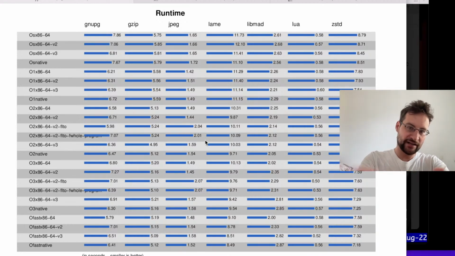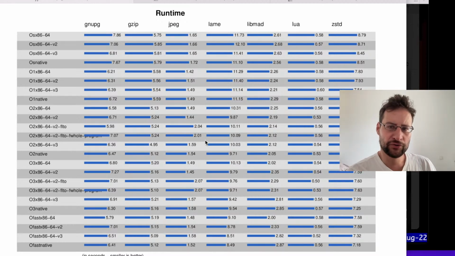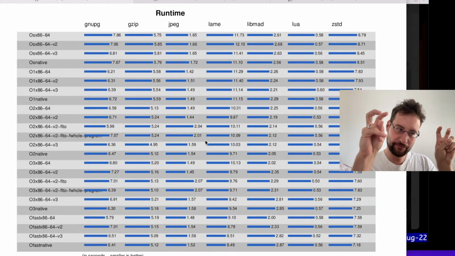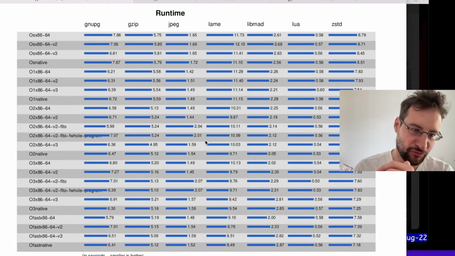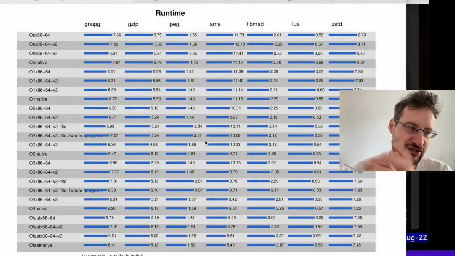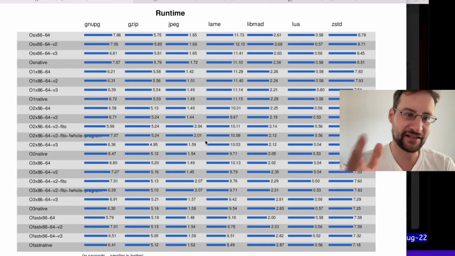Sure, I changed this already a little bit to Lua to have a little bit of a scripting language, and JPEG. I probably need to add some more multimedia stuff, but it's not the most uncommon code here, right? And for that, a decade later, you really have to wonder. They had one job. They invested millions of big tech investment money into whole program development, link time optimizations, and the results leave a little bit to be desired, to be honest. I probably should do something similar with Clang though.